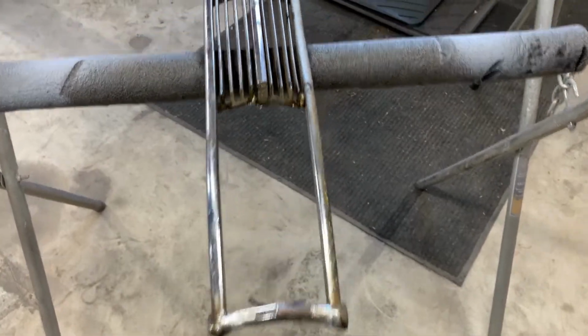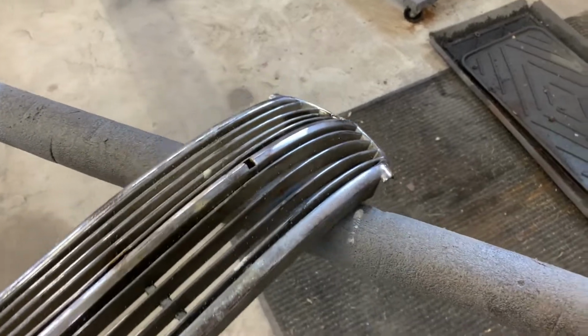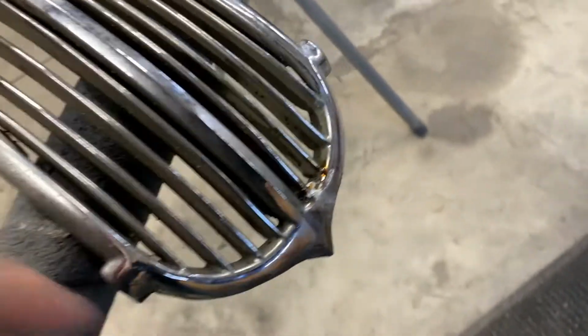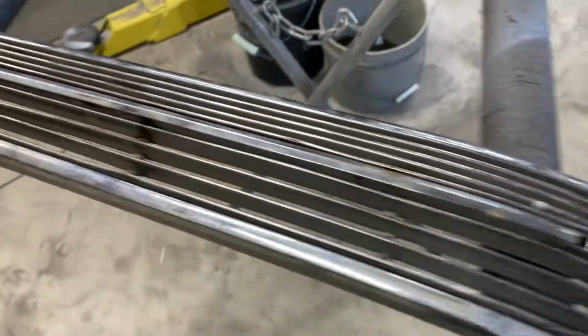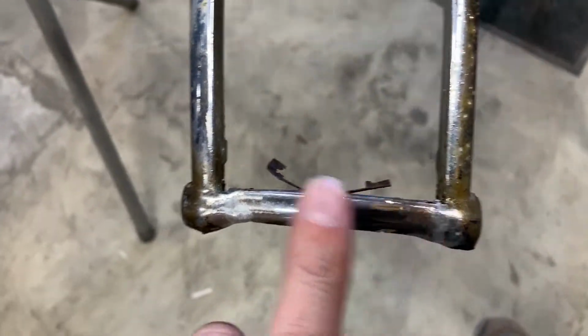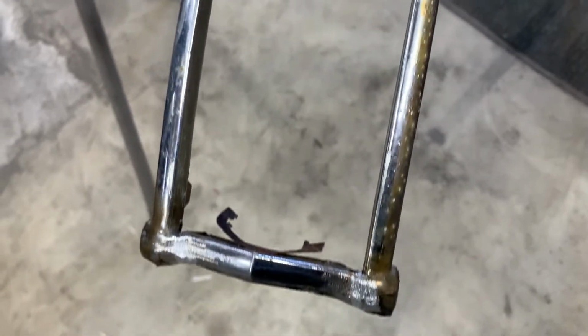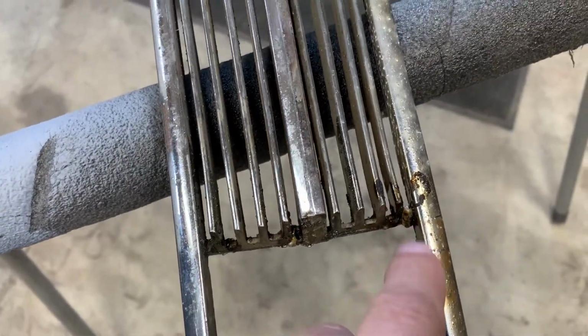So here's kind of the wrap up on the grill center. All I did now is I just ground out some of this. I still have a little bit more to grind out, but I'm not going to worry about that right now. I also ground down my repair here, so that's all good to go. As you can see, I still have these little pieces here that I've got to grind out.